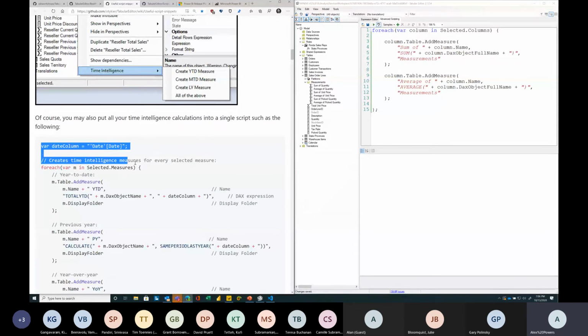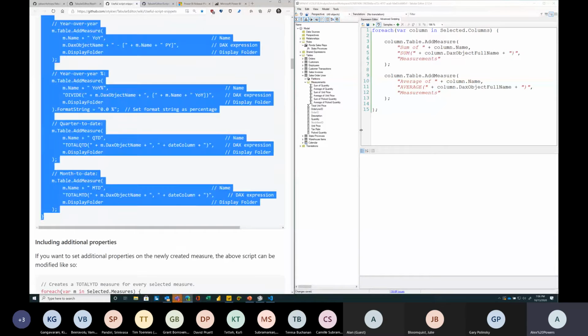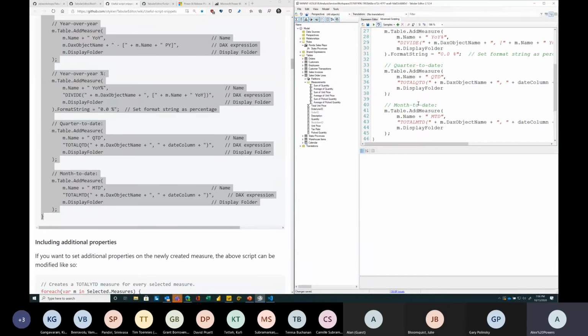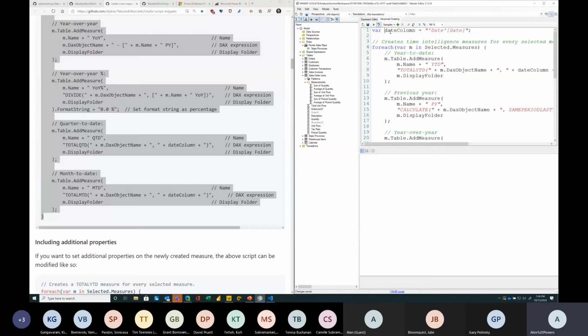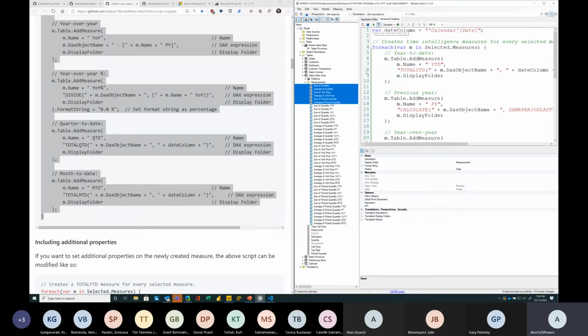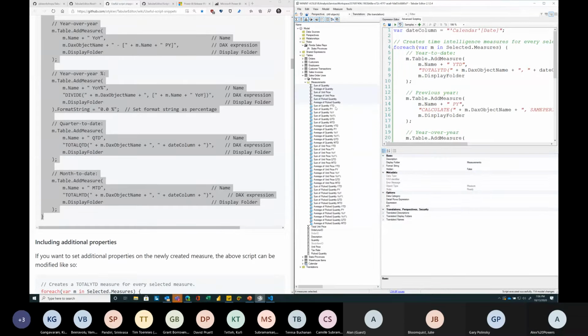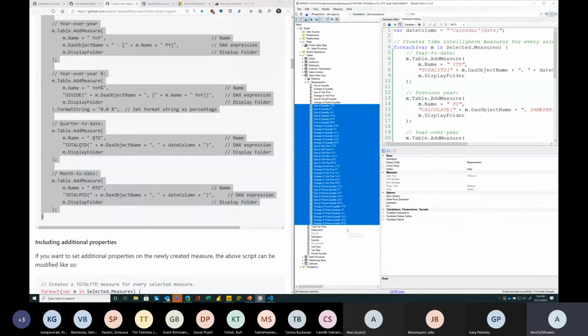I see this script here, time intelligence. I'm going to copy this now and paste it within my window. I notice they have a variable called date column. Theirs is pointing to a table called dates. Mine is just called calendar. So I'm going to update this to calendar. I have this now. I'm going to select all six of these measures I just wrote, press run script, and look at that. Able to write 36 measures just with the click of a button. Press F5 and let it run automatically.